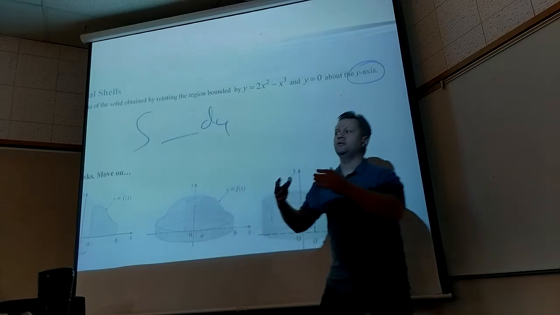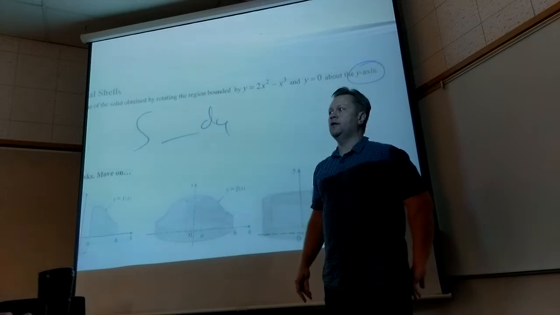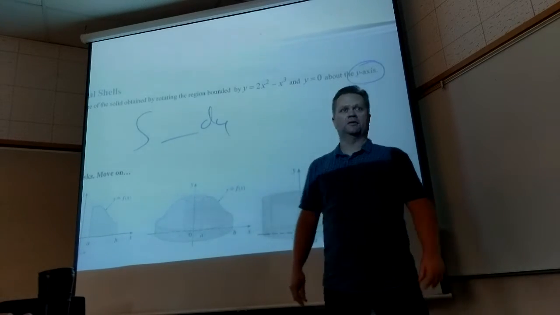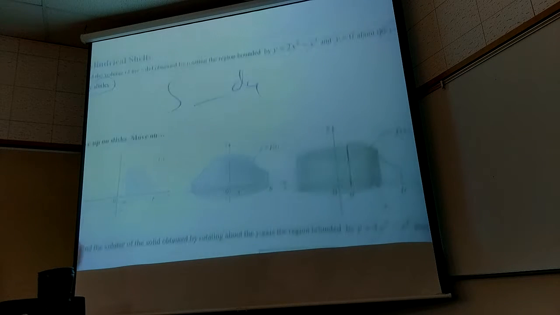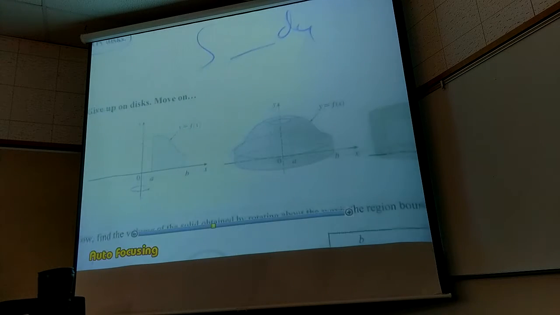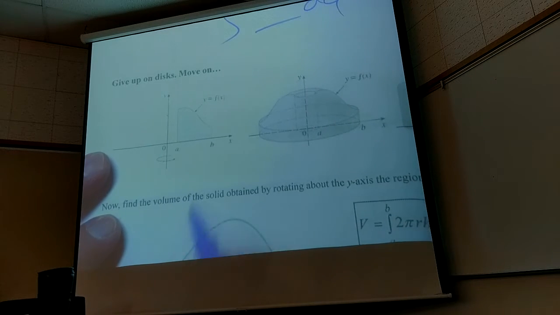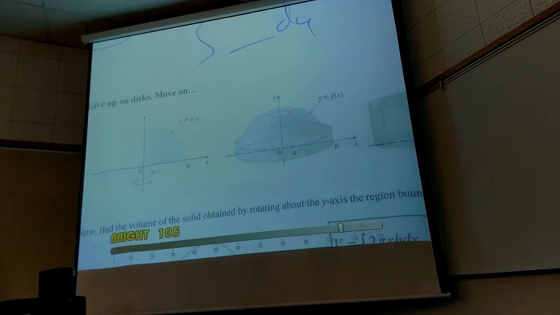All right, so this is good motivation as to why there's a whole other method to do this with, because this method doesn't always work. So we need some other method to help fill in the blanks. So here's the other method. Give up on disks, for right now, for this problem. Don't give up on disks in general. So this is just a little example of a problem, and it's not our function.